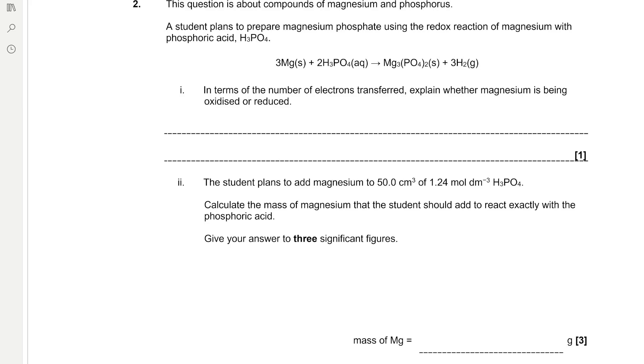Magnesium as an element on its own is going to be 0. And in magnesium phosphate, we have 4 oxygen atoms multiplied by 2, so that's 8 oxygen atoms. Each oxygen atom has a -2 oxidation number, so that gives us -16. We know that magnesium is always going to be +2. So that means that magnesium is being oxidised from 0, so it's losing 2 electrons.